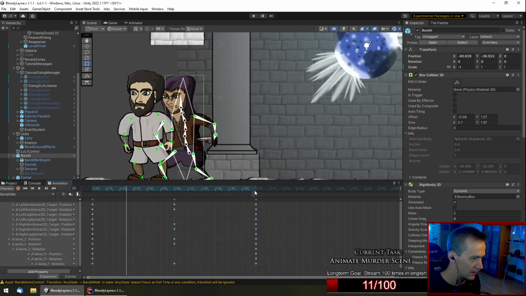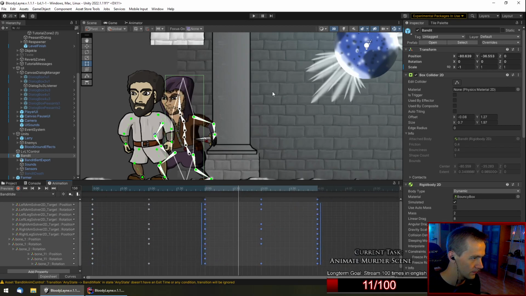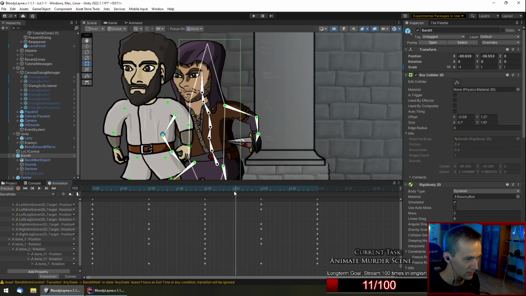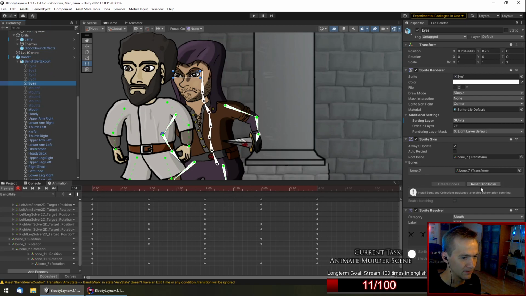Because the bandit actually has a blink animation, and if we make a blink animation, we actually want to use it, of course. Let's do this. We're going to record. Look at his character sprites and look at his eyes.